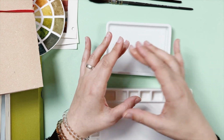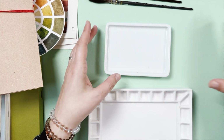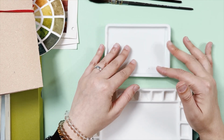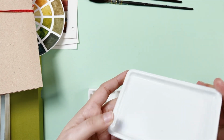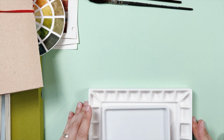I have also a long one. It's a bit dirty, so I'm not showing it right now, but yeah, you can also get long ones and things of that sort. You can get it on Amazon, so it doesn't necessarily need to be labeled as a watercolor ceramic palette to be used as such. This works perfectly well, and sometimes you can find them at a good price as well.